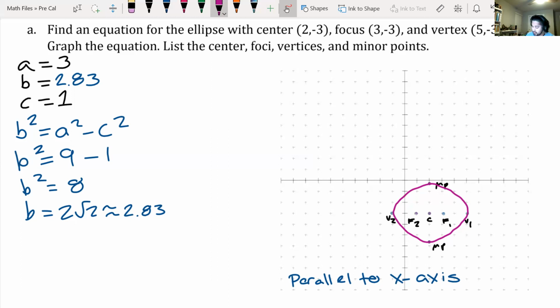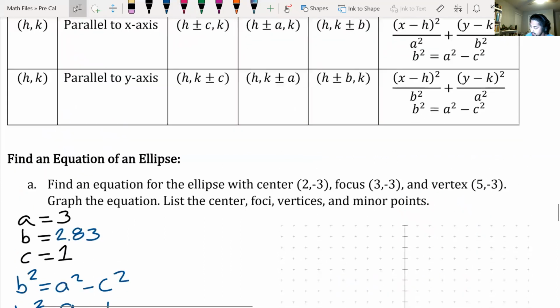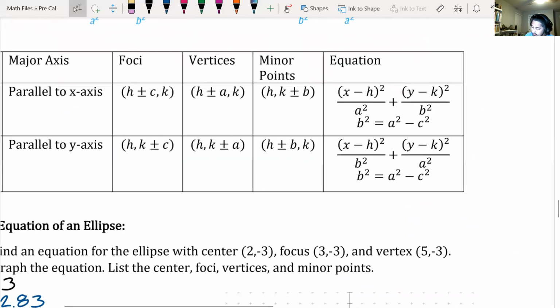We have our center. So this means, and we know we're parallel to the x-axis, this means we can actually find our equation right now. So we'd be using the (x minus h) squared over a squared, right? Rather than over b squared. Very good. And is this equation still equal to 1? It is, right? Yeah. Okay, cool. Still equal to 1. Was that not on there? No, I think it was. Ah, I forgot. Sorry. No, you're right. Whoa. It's missing. What?